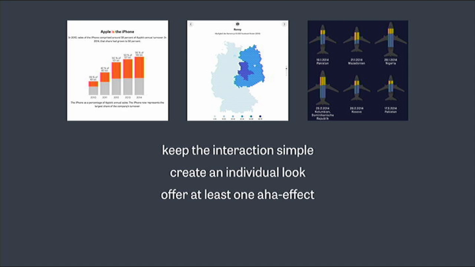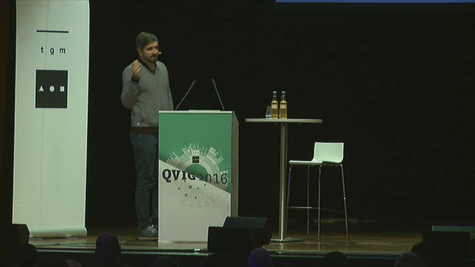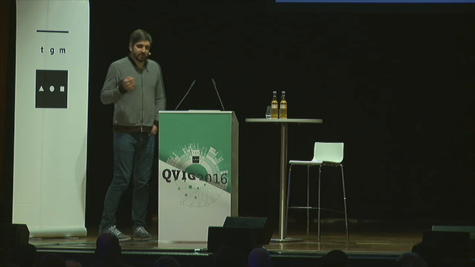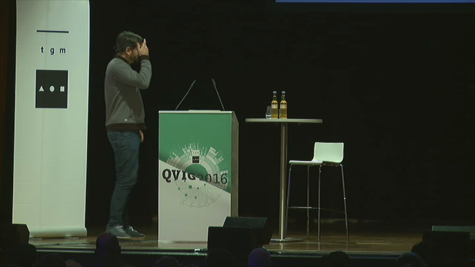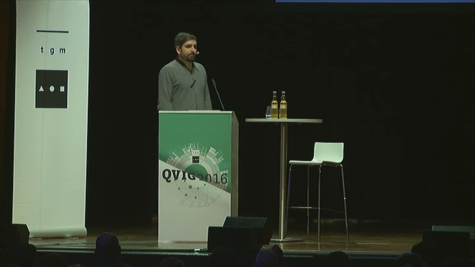And the third thing is, make the reader have at least one aha moment, or even more, like a wow moment, or oh my god moment, or what the fuck. But that's what you have, and make it last, because when it makes click in your brain, it stays there longer. That's what we intended with our flight plan. It lasts longer.